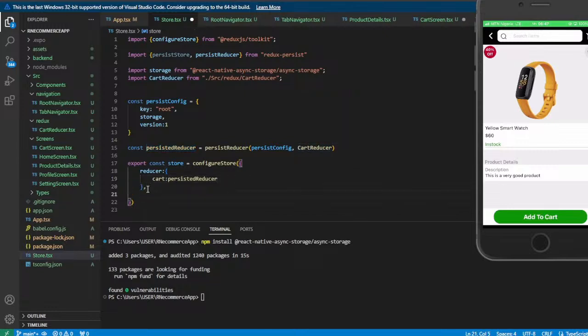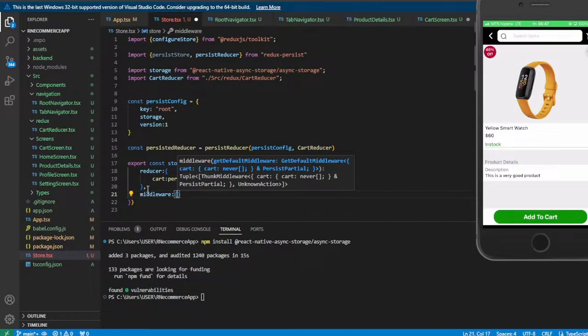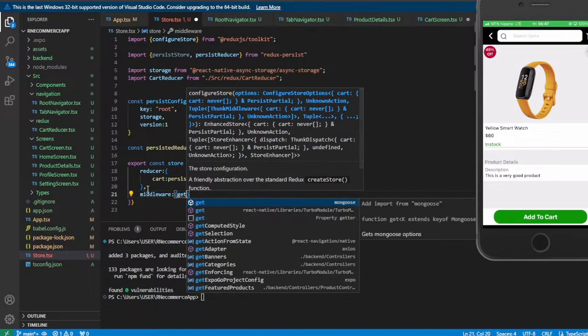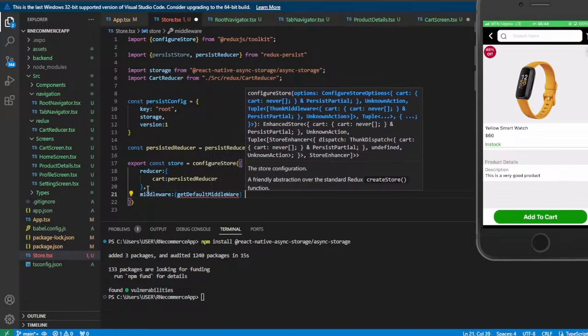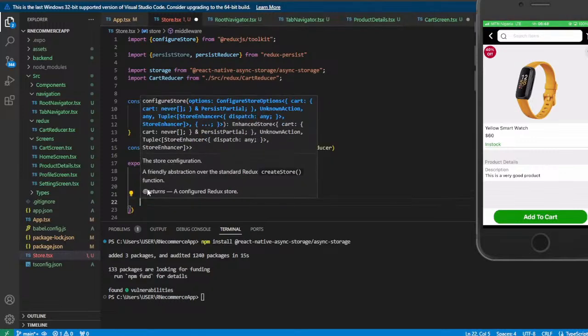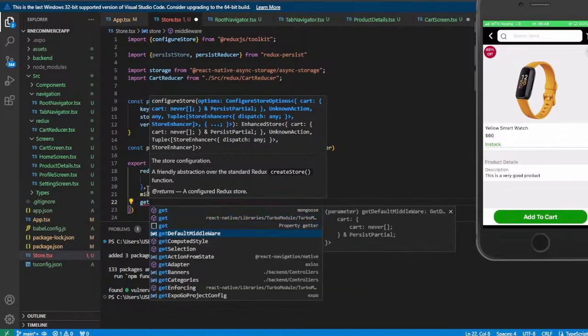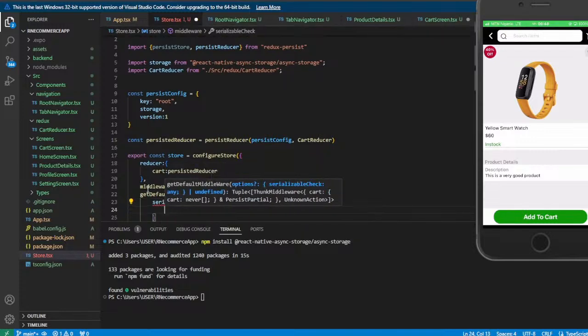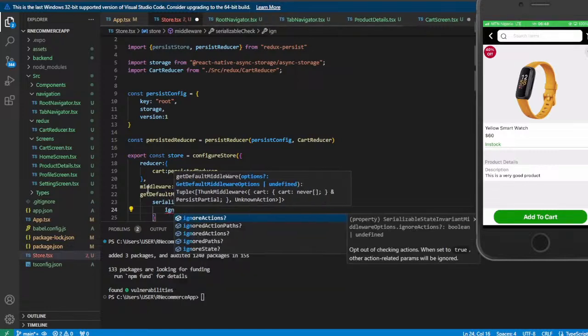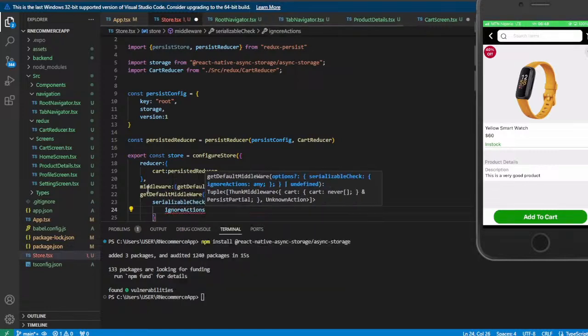After the reducer, we'll come and do the middleware. So the middleware will be, there's what's called getDefaultMiddleware, and then we're going to have serializableCheck. So the serializable check, we want to ignore actions, and then we're going to call in some actions.